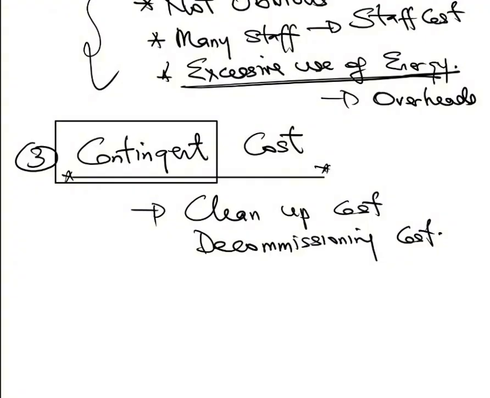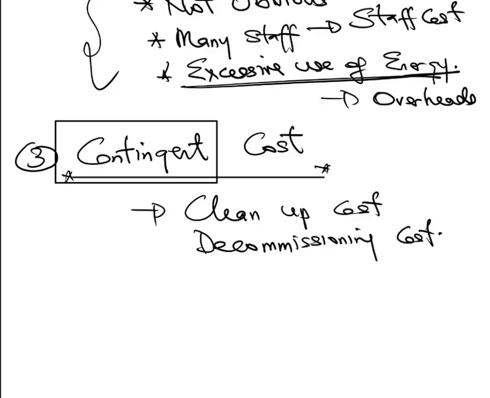This type of cost is not for everybody. There has to be an action for you to have this kind of cost, and that action is you probably must have destroyed the environment. So it's not common to everybody. Everybody will do transport, everybody will use power, everybody will have material that might be polluting the environment.